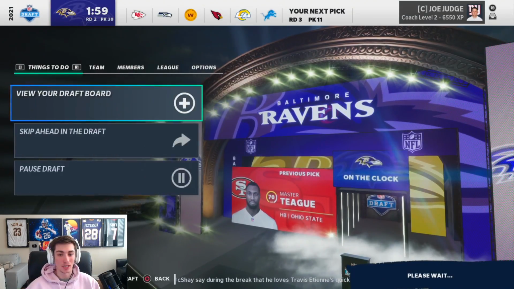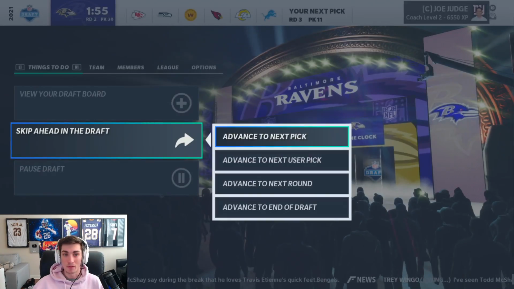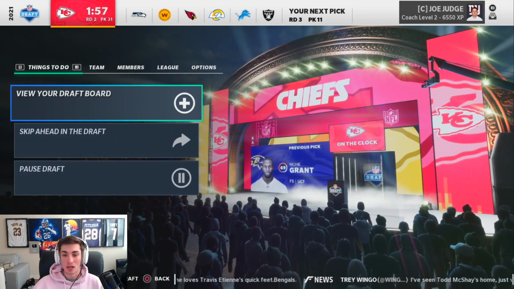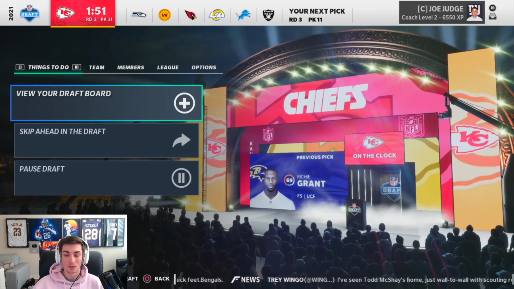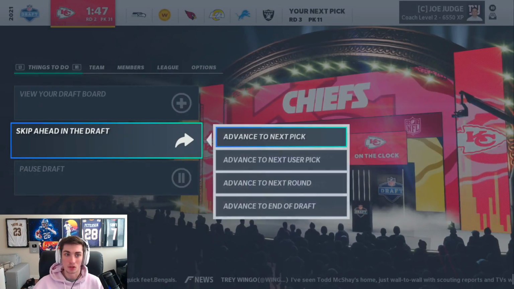49ers, Master Teague out of Ohio State, really good player. He's going to be fun to watch, see what he can do this year in a starting role. Richie Grant out of UCF heads to the Baltimore Ravens. He's another fun safety to watch. There are a lot of fun players in this class. He certainly is one of them.